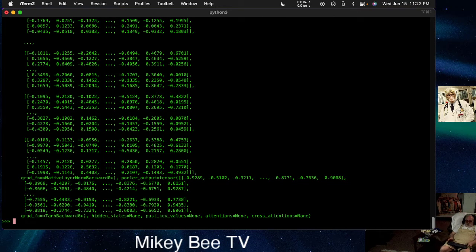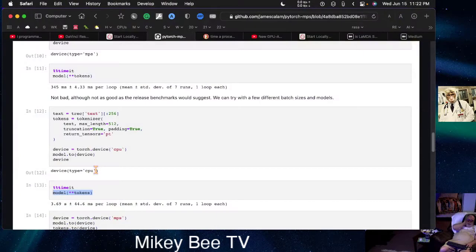Alright, so yeah, I have to figure out how to do that timing thing. But actually, what I'm going to be doing is, once I'm off this, making this video, I'm going to go into Jupyter Lab and figure out how to get that working properly. And then I'll just use this time it magic here. And that's what they call that. They call that magic, Jupyter magic or something like that.